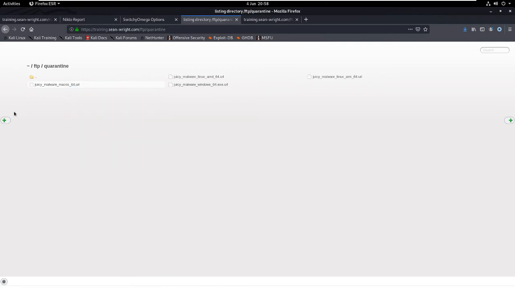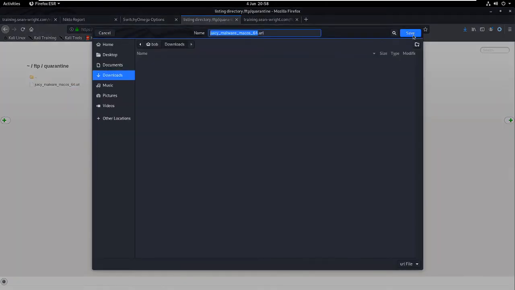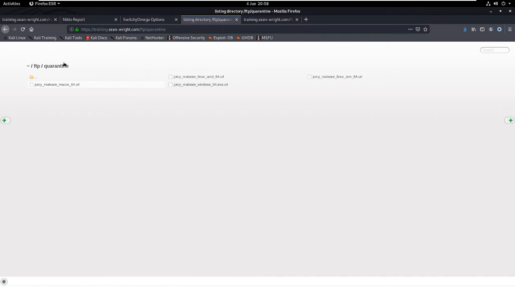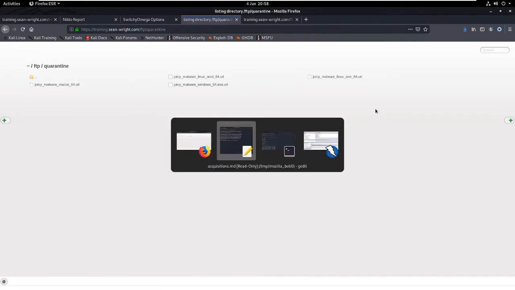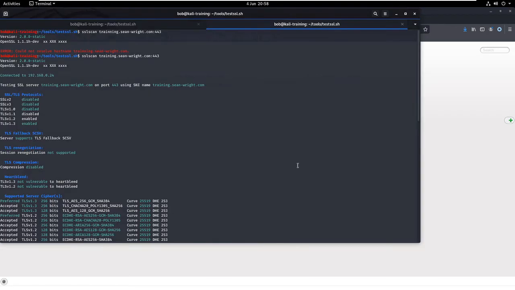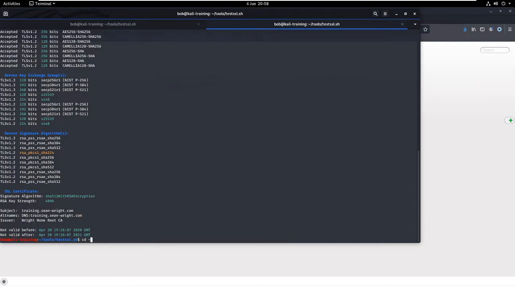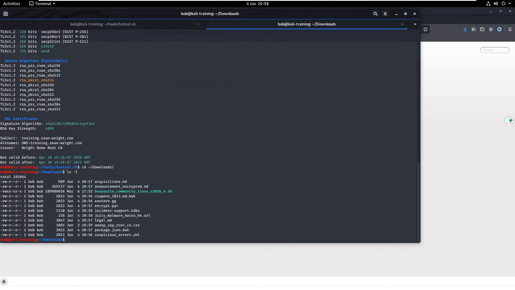So we'll try to save at least one of them. Alright. So let's bring up our trusty terminal. Downloads. Alright, so first up is acquisitions.